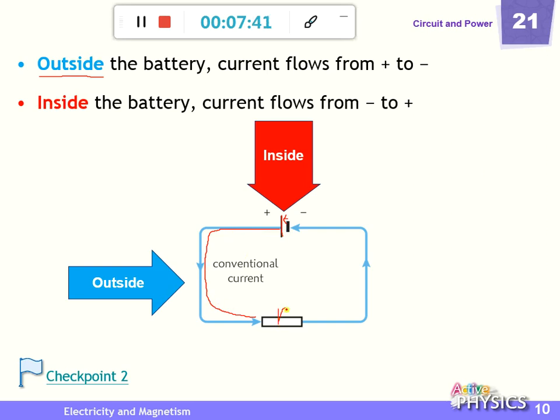Outside means that the energy should be for other uses. For example, the resistor should consume the energy. Then in this case, the current flowing outside starts from positive and ends at negative. But inside the battery we don't have any energy at all, so it will gain energy. The EPE gain, electrical potential energy gain, will be from negative to positive inside the battery.